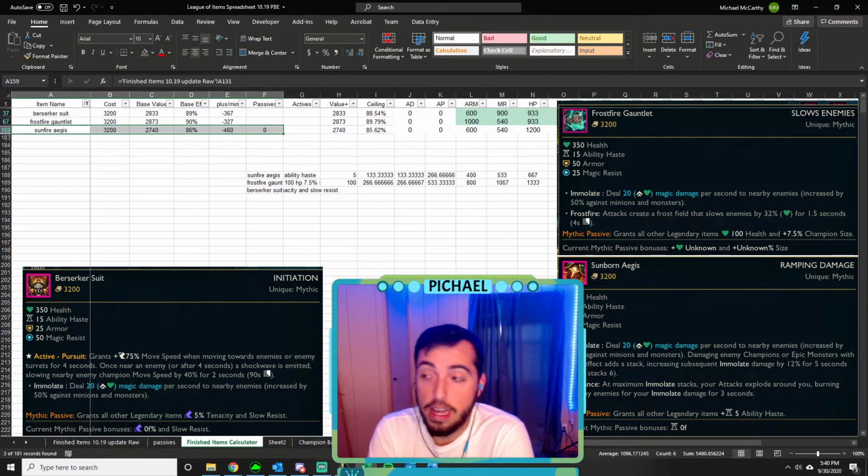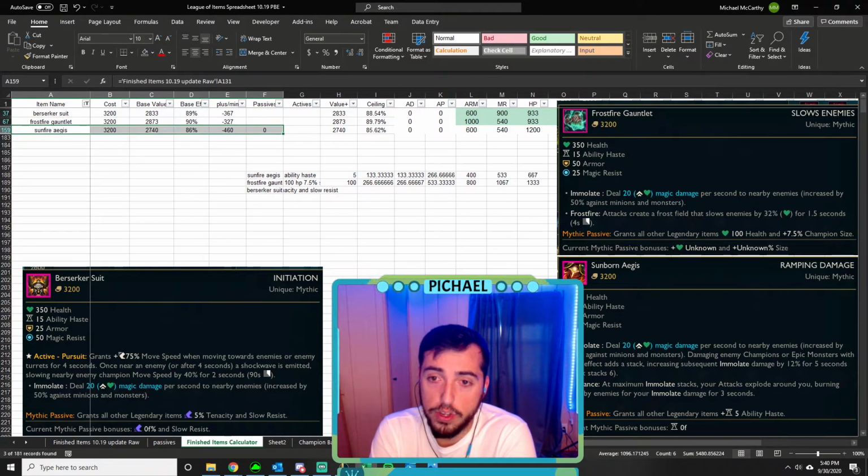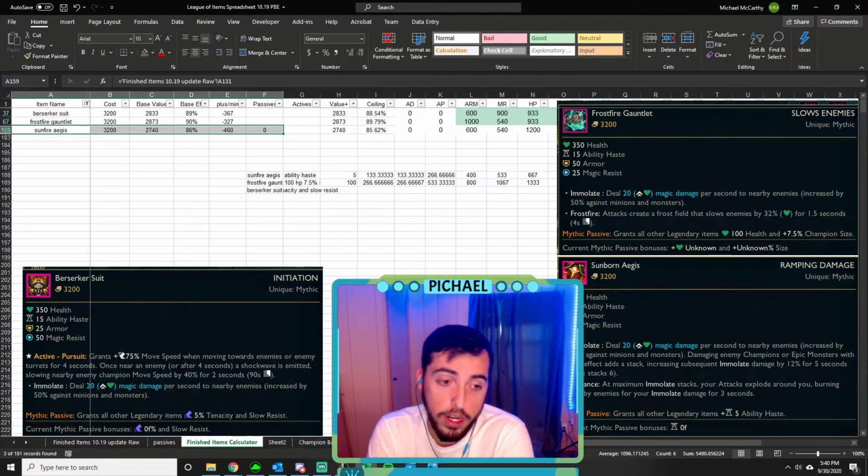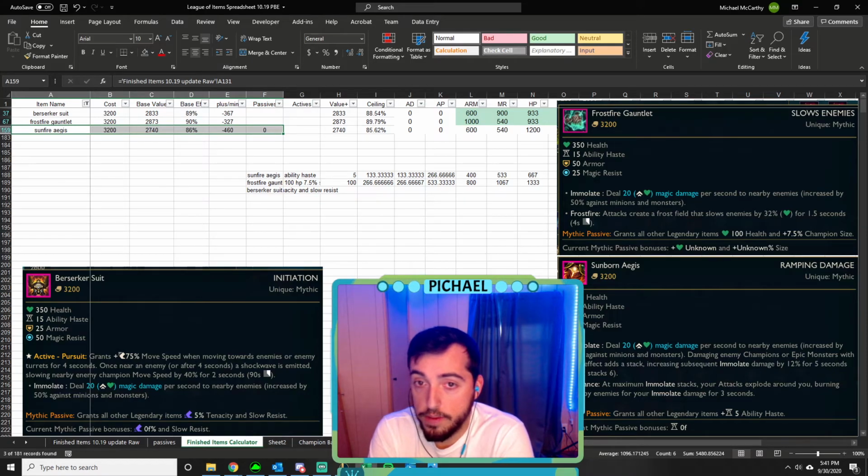The easy answer is, if the other team has 3 auto attack or 3 physical damage dealers, then Frostfire Gauntlet's probably going to be better because it's giving you more armor. Maybe on tank champions like Malphite, it's automatically better because you get the additional armor value. But there'll be a lot of testing that's involved. Berserker Suit's probably going to see more play on junglers and stuff like that, but since it has 50 MR and only 25 armor, you have to make sure that you're not wasting a lot of that gold on MR when it's unnecessary.